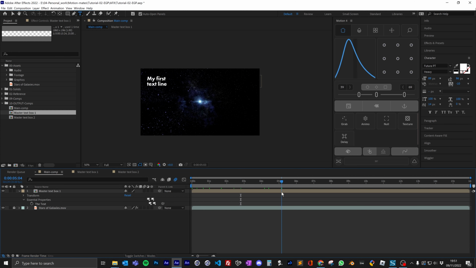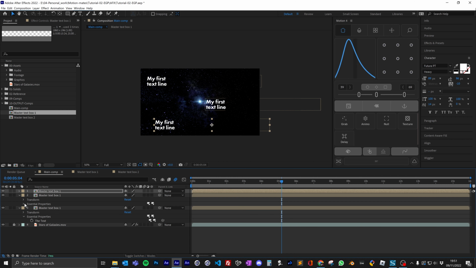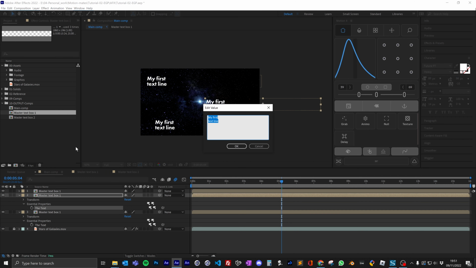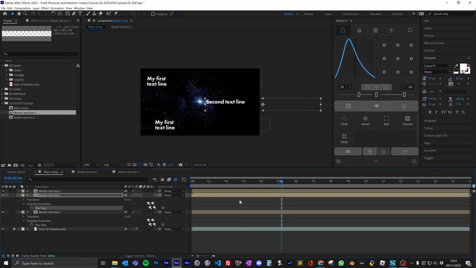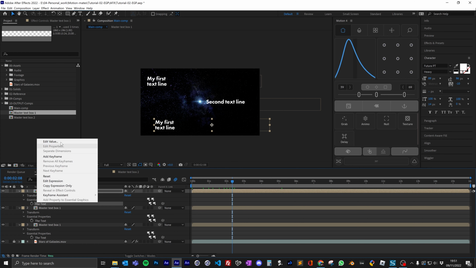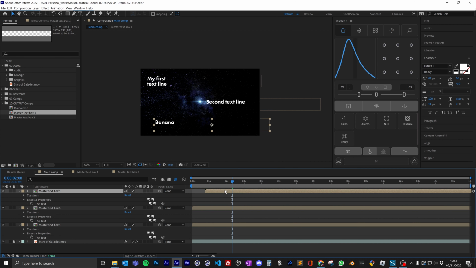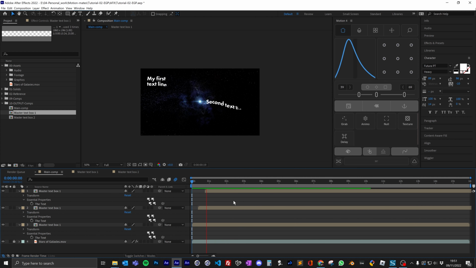And now we've got a comp that basically you can duplicate as many times as you want. And you can drop this down and you can edit each of these to say whatever you want. And all of that is done inside one comp. So let's just change this as well. Okay, so we have all of our text comps, and you know they're all doing exactly the same animation.